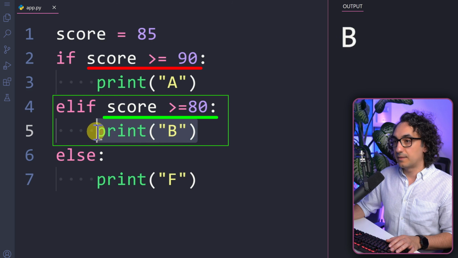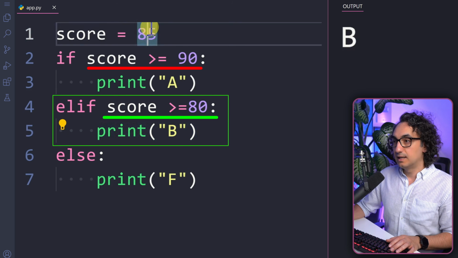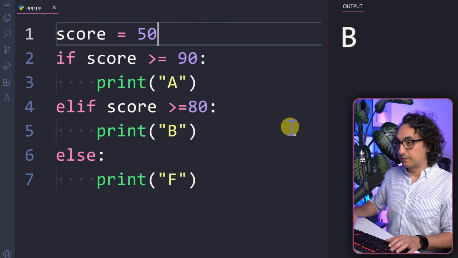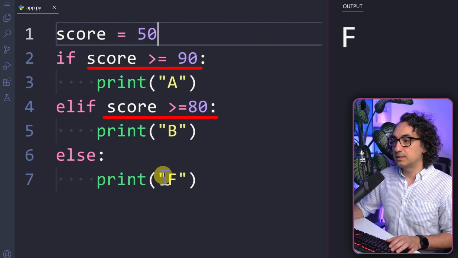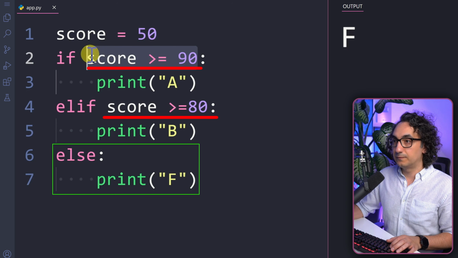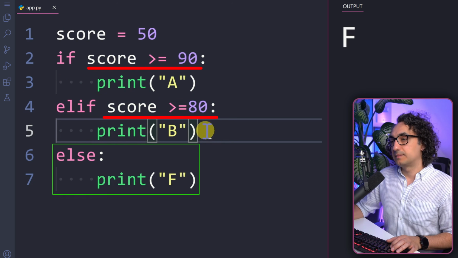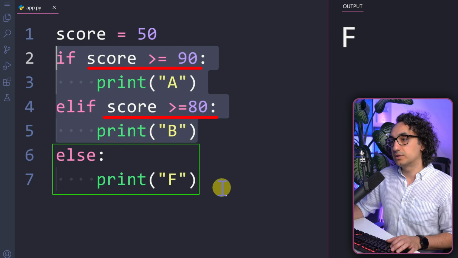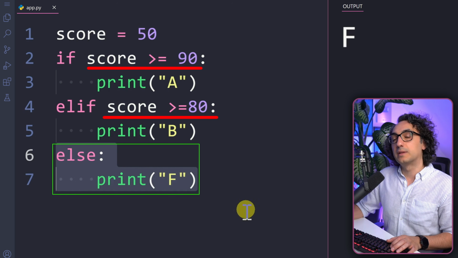So that means the else if is now activated. Let's add the last one, the 50, and execute. You will see we are getting the grade F, and that's because this value did not fulfill any of our conditions. So that means we got false in all our conditions. That's why Python did execute the else statement.